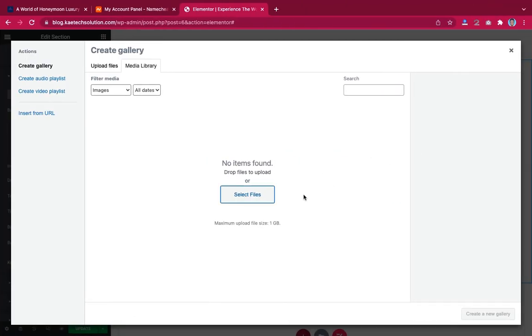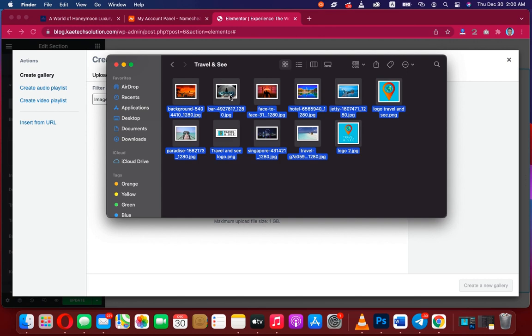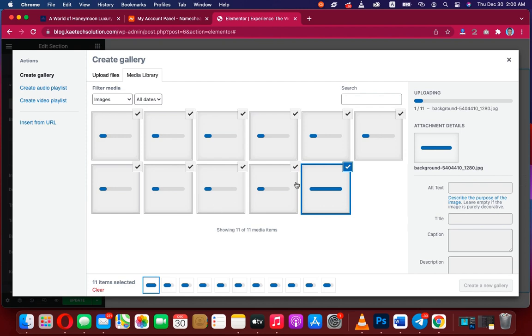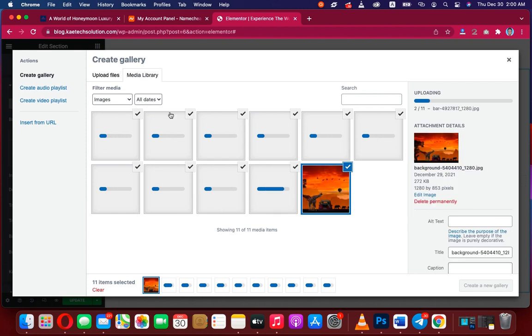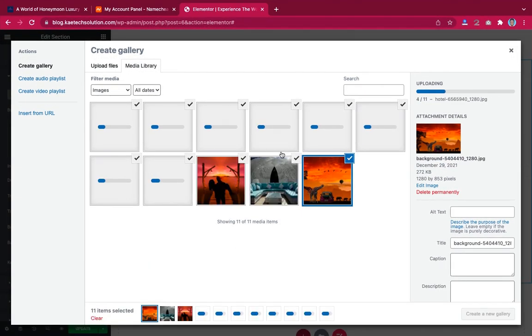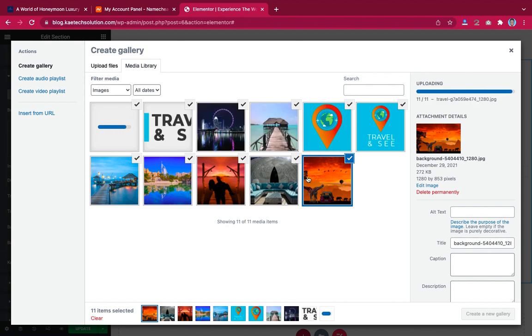So let me say I'm coming. This one, I'll just drag it over here. Okay, so that is it. The images are being uploaded onto the website. Now I can use all these images to do whatever I want. So I have my logo, and I have all the other images that I want to use to build a website.